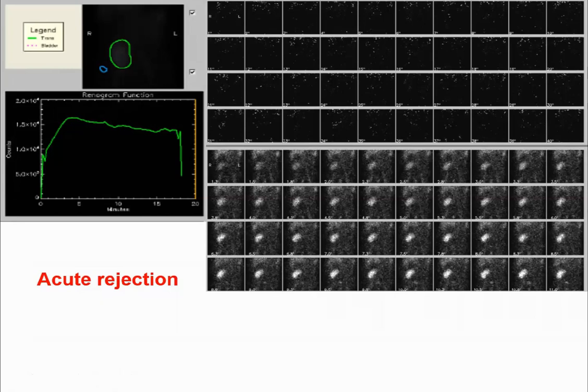The only complication which can be compared with acute rejection is immunosuppressive toxicity, such as FK or cyclosporin. So when we see these scintigraphic criteria, we must ask about the level of immunosuppressive in blood. If it is high, then this picture is diagnostic for immunosuppressive toxicity. If it is normal, then it is surely acute rejection.